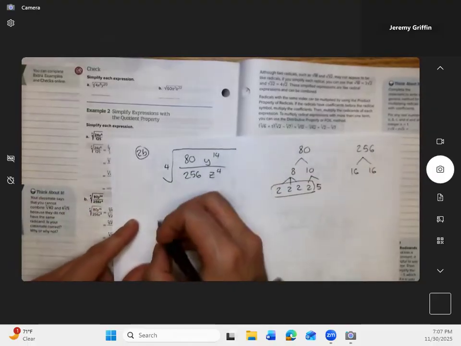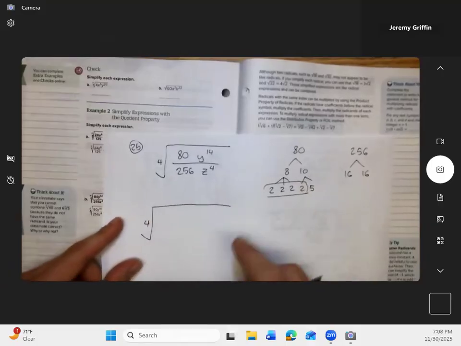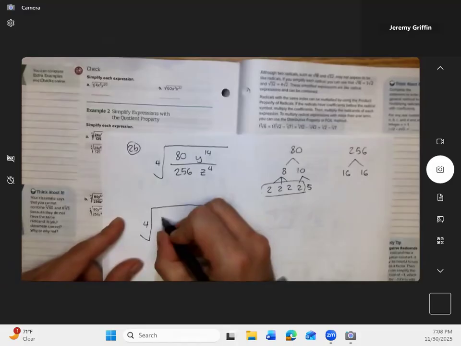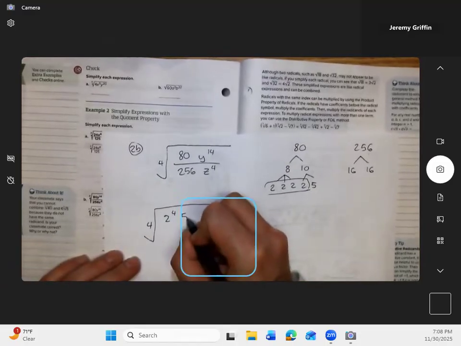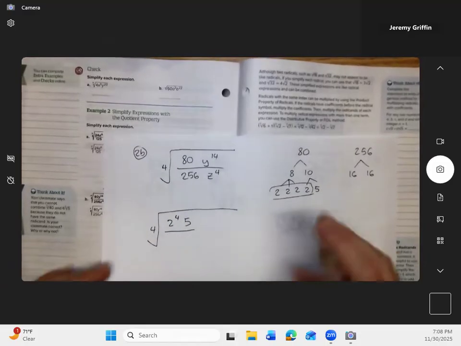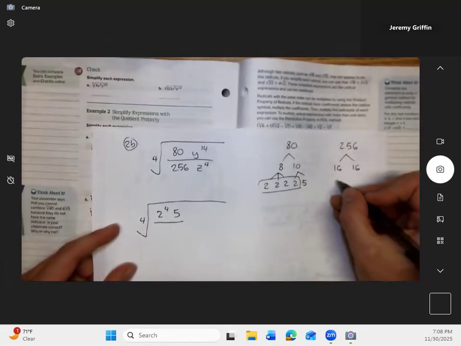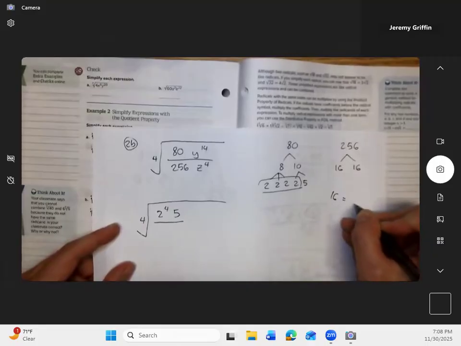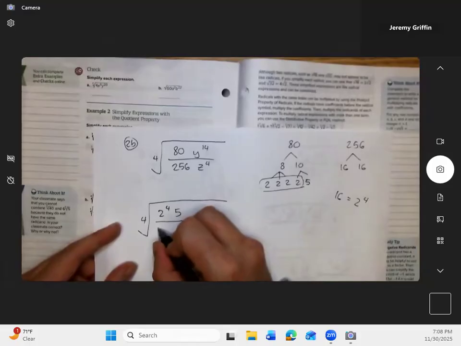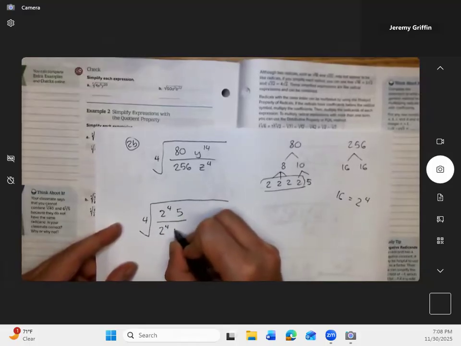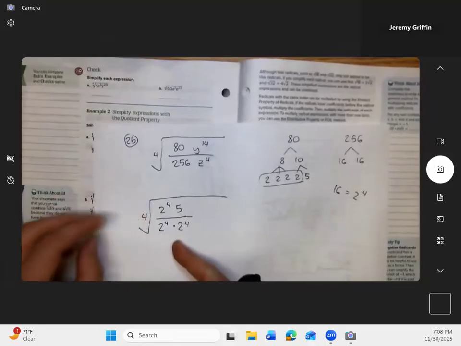All right, so let's go back to the premise here. I got a fourth root. In place of 80, I'll do 2 to the 4, and I still have a 5 in the mix, so drop that down. In the denominator, I have 16 times 16. 16 is 2 to the 4. 16 is 2, 4, 8, 16. I just showed you guys that. So I'll think of it that way, 2 to the 4, and then another 2 to the 4. Oh, you know what? I wasn't expecting this, but these are going to cancel out, aren't they?